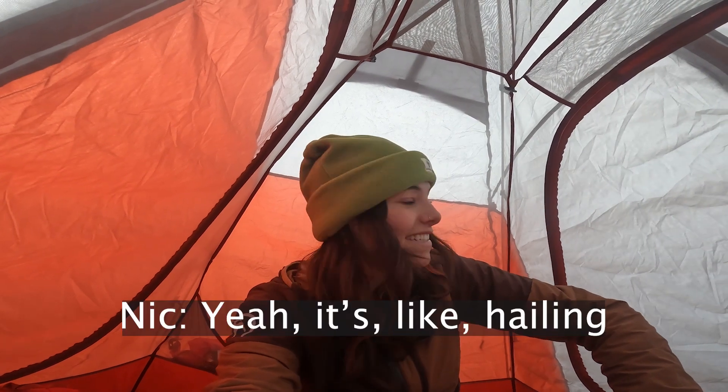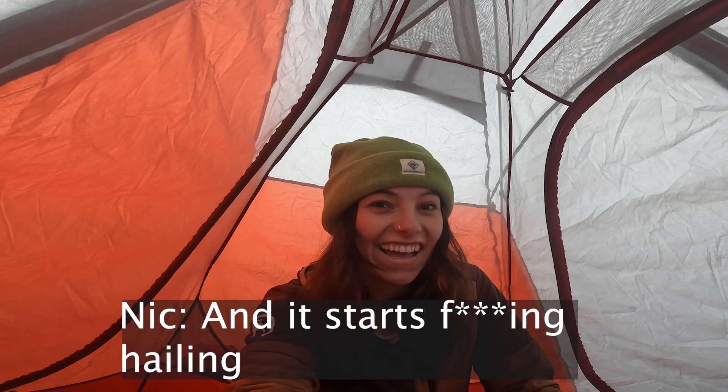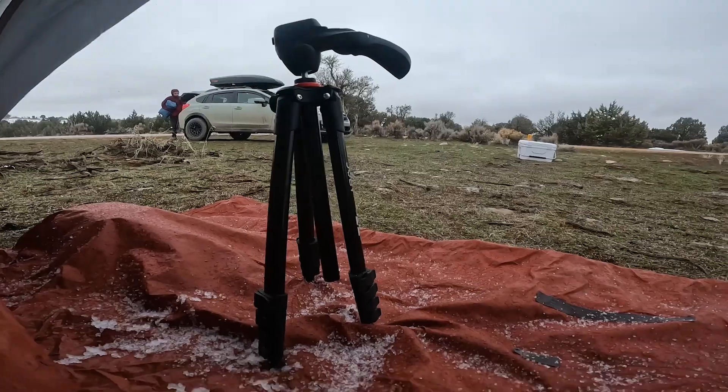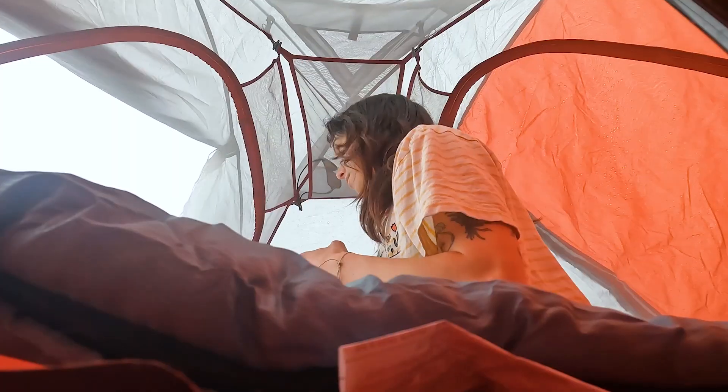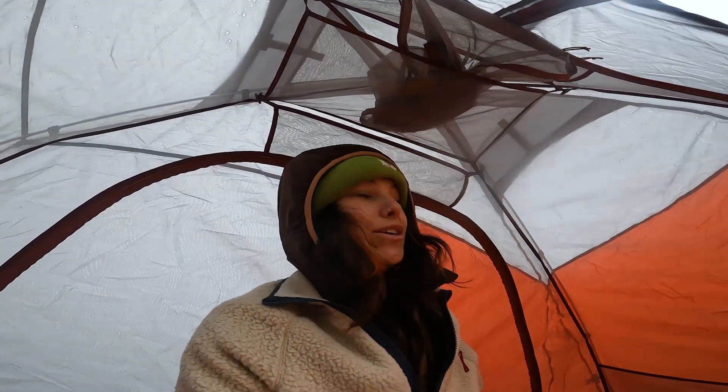Can you hear how loud it is in here? Yeah — it's hailing. We drove two hours to get out of the snow and it starts hailing. But we just finished our little camp shoot and I think it went pretty well despite the very rainy middle part — that's okay, everything's good now. Now that work is over we're just gonna get some shots for fun and enjoy the moody weather.